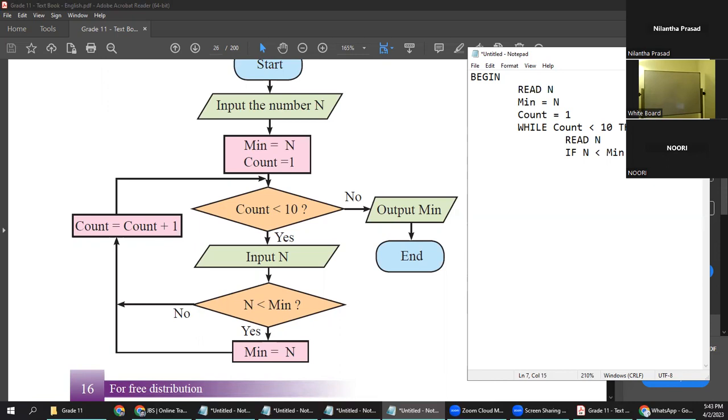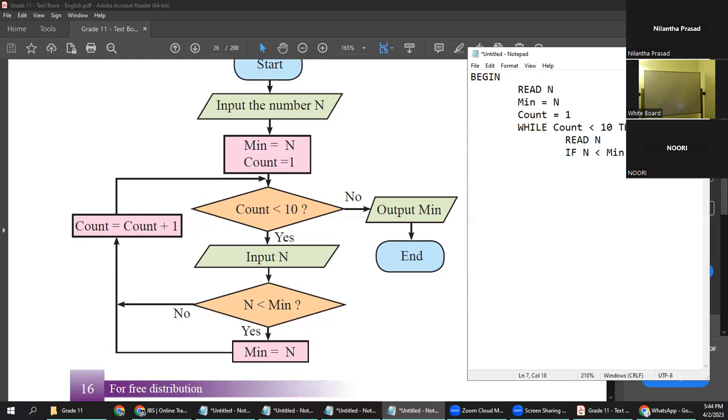Then there is something like this. So we make an assumption. First we make an assumption. That is, we assume that the minimum is just this given n, at first. So first it reads n, and after reading n, we assume that this n is the smallest value given so far. That is the assumption. This is a kind of assumption that we make just to think that the minimum value of n is the smallest that has been received so far, and we proceed with the work. Then, give another n.